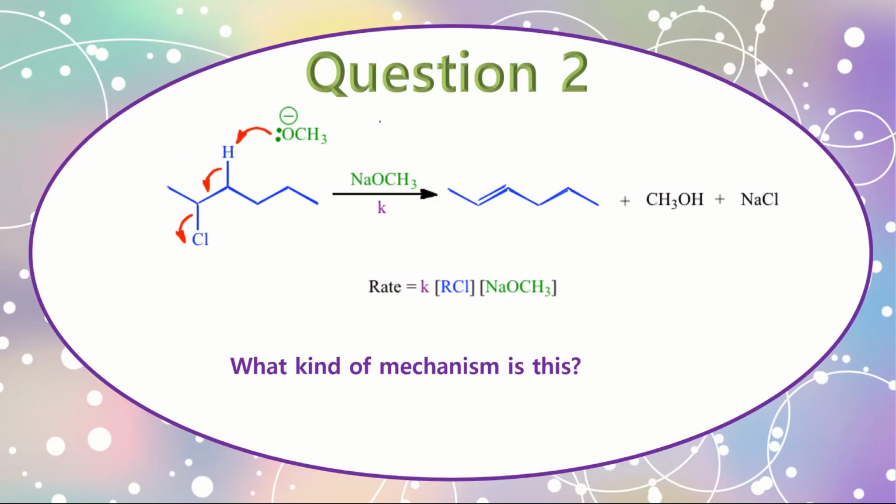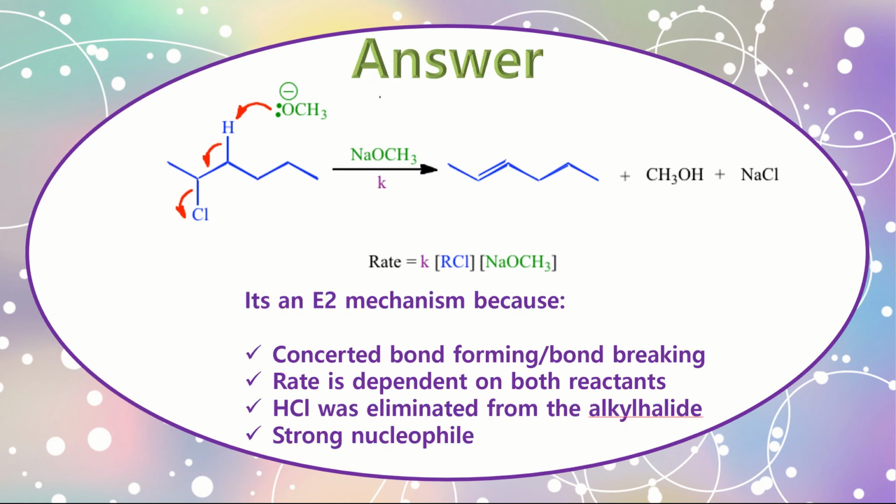So that leads us now to question 2, which says, what kind of mechanism is this? So the reaction that we looked at just now, what kind of mechanism is it? So pause and look at it. All right, so if you answered it's an E2 mechanism, you must state why you think it's an E2 mechanism.